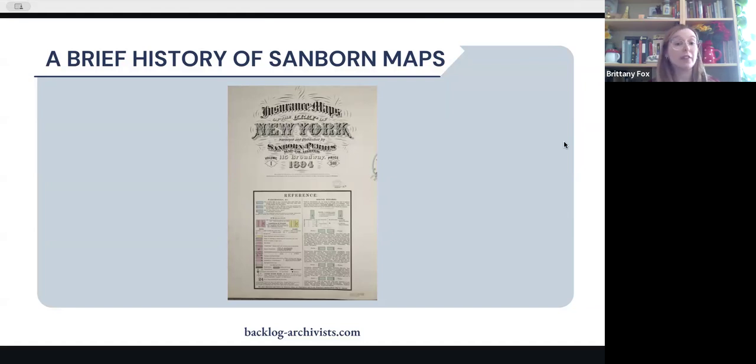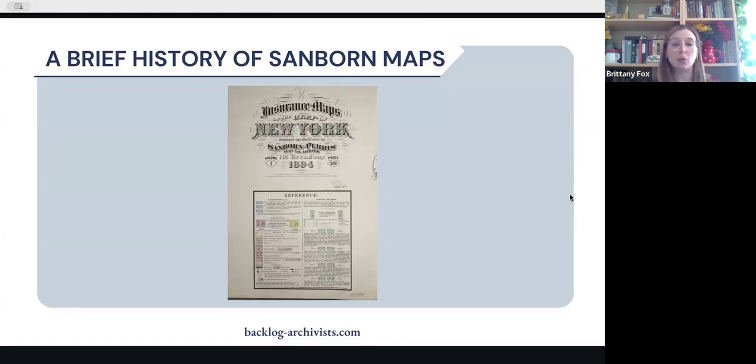They covered about 12,000 US cities and towns, and from 1867 and up to about the 1960s, fire insurance maps were created for many areas. However, by the late 20th century, they became obsolete when insurance companies moved to other means of underwriting their policies. So you will not see these maps after about the 1960s, 70s.